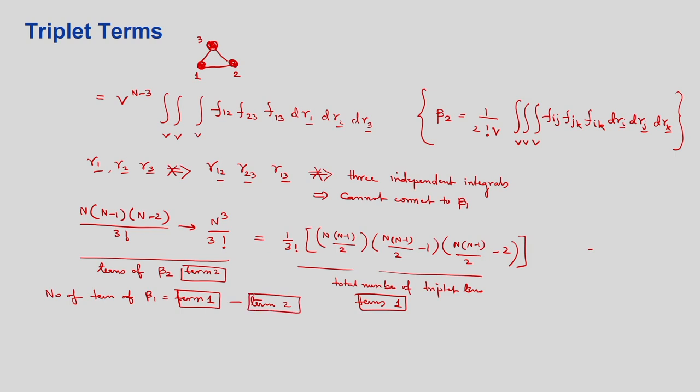So what is that term? If you see, most of these terms are subsumed in this term, which is equal to n cubed by 3 factorial. So the entire integral of fij, fi'j', fi''j'' with dr1, dr2 ... drn will be the sum of the terms which we just discussed, other than the terms of beta 1 and terms of beta 2.